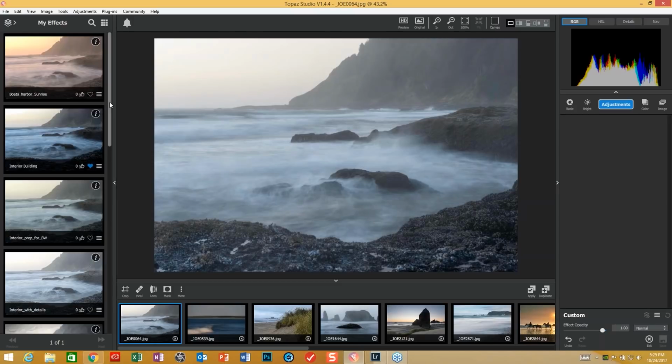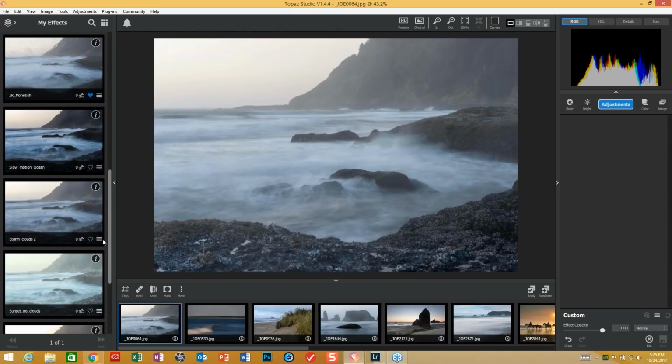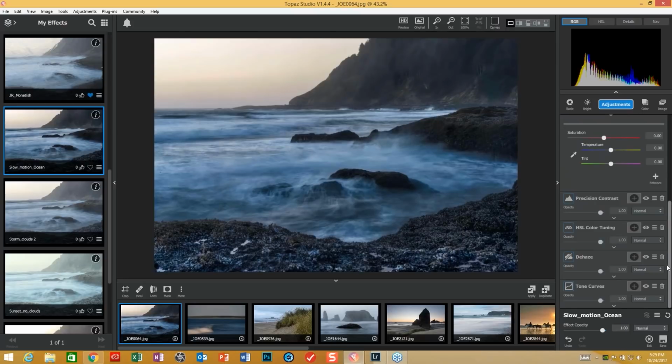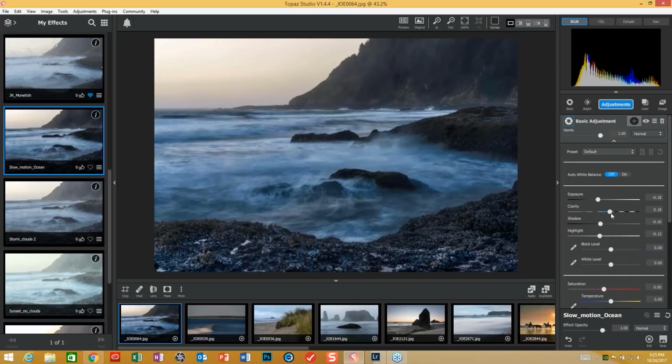So I made a preset earlier to be practicing with it. Slow motion ocean. And you can see the difference already. But let's walk through the steps that I went through to create this. It's quite a bit. But as you can see, I don't think I could ever do this in Lightroom. I know I couldn't. But with this, I can.